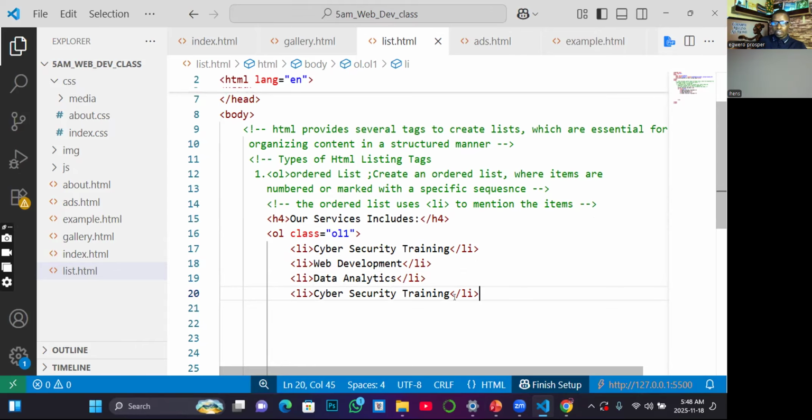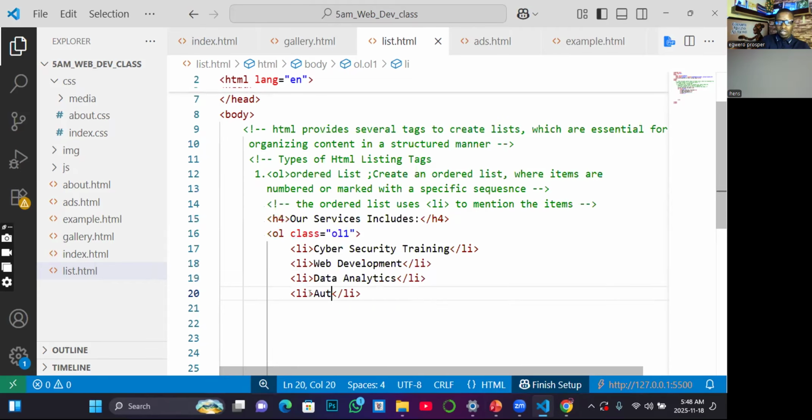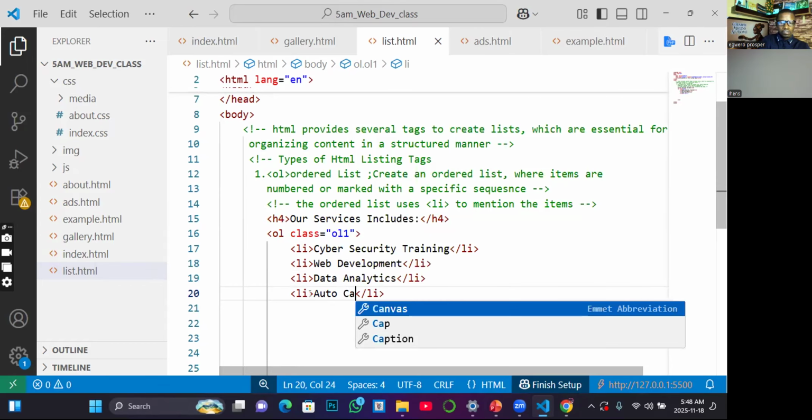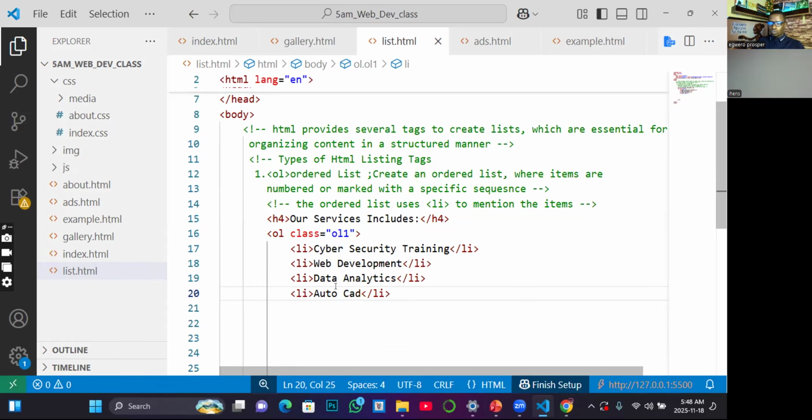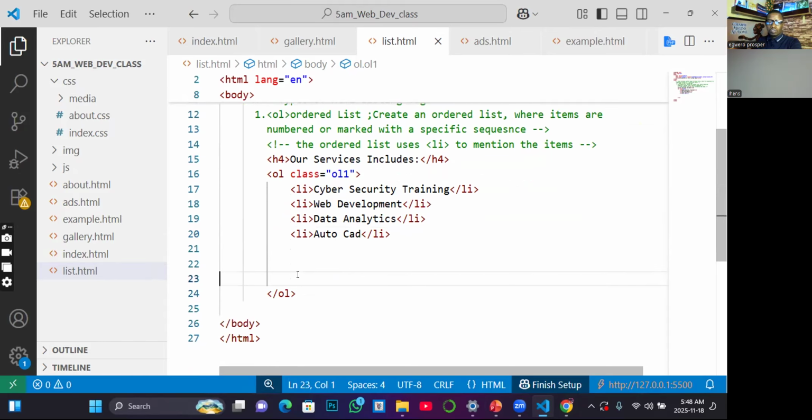Paste again, let's say AutoCAD. So and more. Now that I did not use up the space, I can just reduce it. So you can see the code structure.